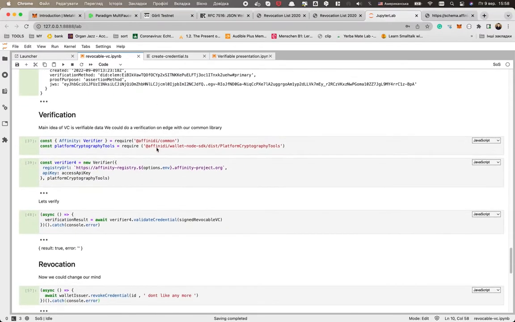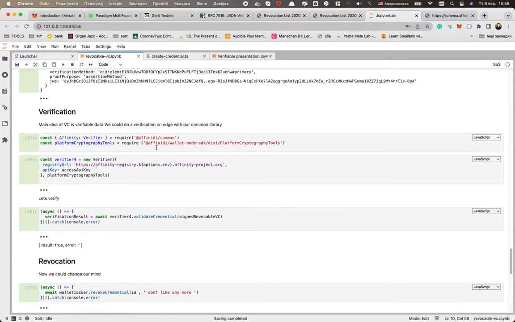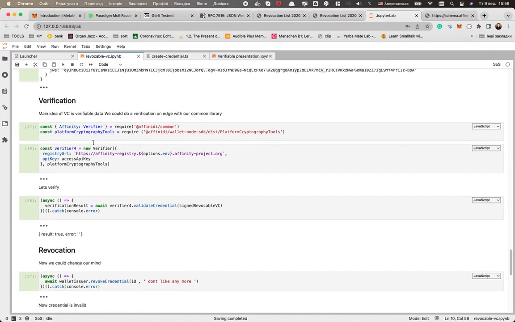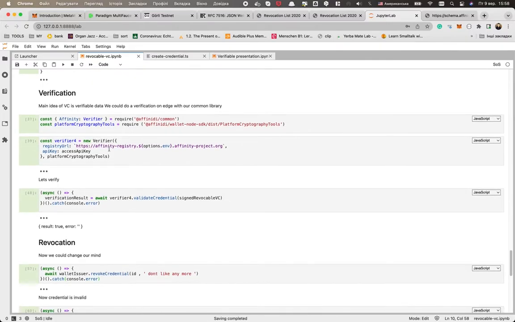Now let's talk about the verification. Verification on the edge is even simpler. You don't even need a wallet. You could use our Affinidi common and fetch some credential cryptography tools that are platform specific. That's why they are separate. So what we need is just to construct something like the verifier.